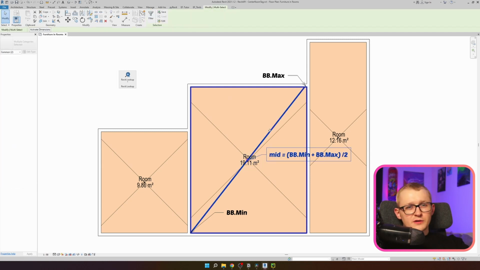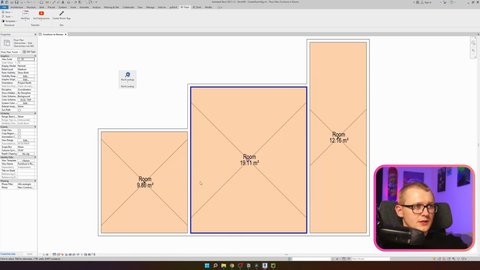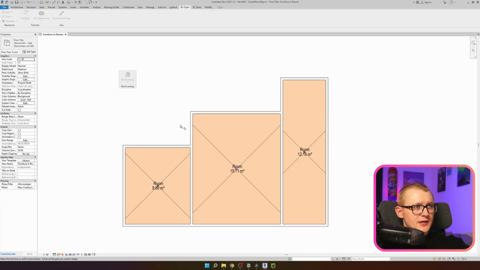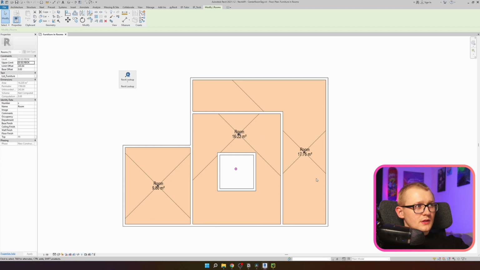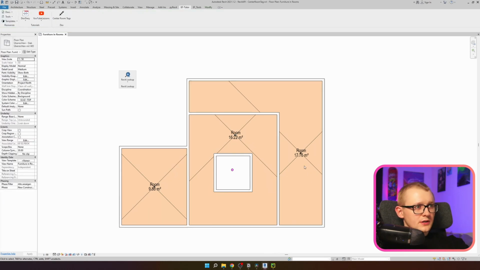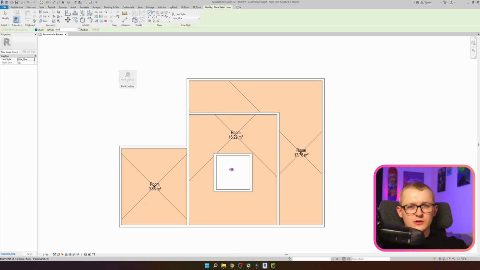This is good, but we are far from being finished. First of all, let's clear it up, so we remove all the text in the way. Now, let's imagine that I have this room like this, and this room right here is gonna have a little room in the middle. So I'm gonna move it out. So if I'm gonna run the script right now, this middle point is gonna stay where it is, but the problem is it's outside of room boundaries. So it will try to move the tag and room outside of its current boundaries.